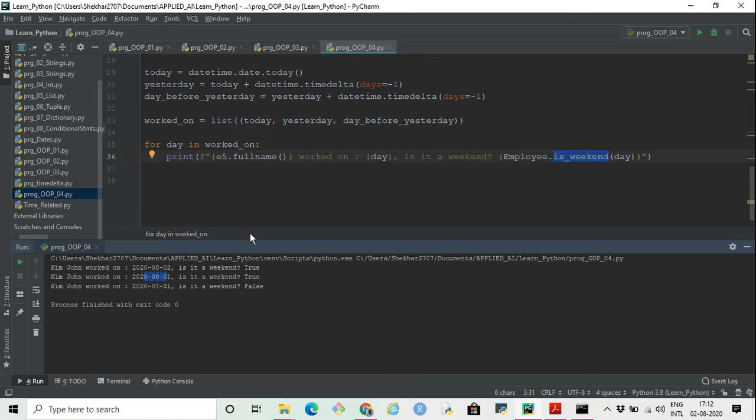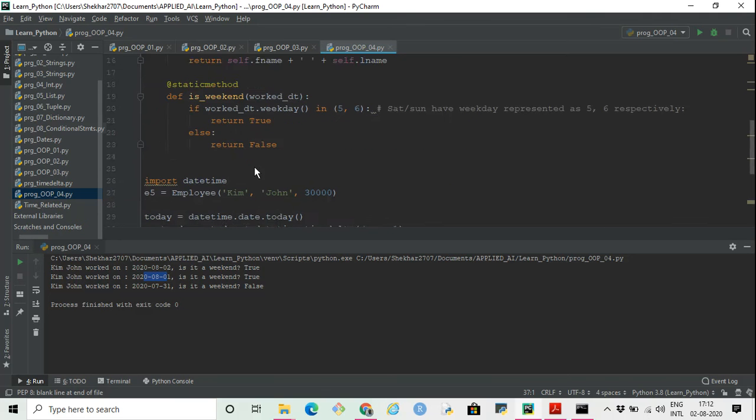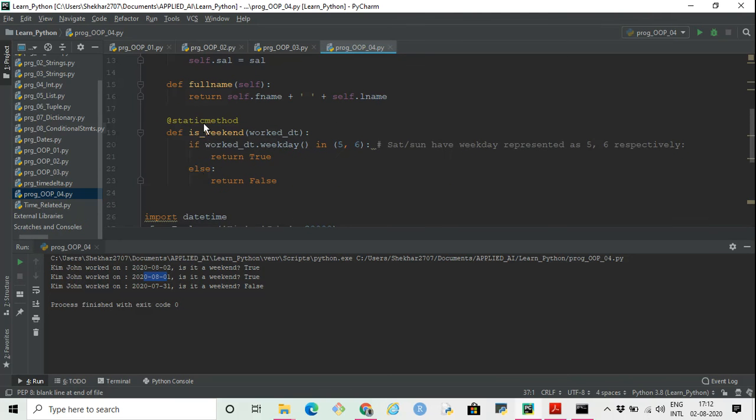So in this way, using the static method, we are able to apply the code and we got details like whether the date was a weekend or not. The point to notice is that this static method is not directly related to any instance or class, because we are not accessing any instance variables or class variables in it.